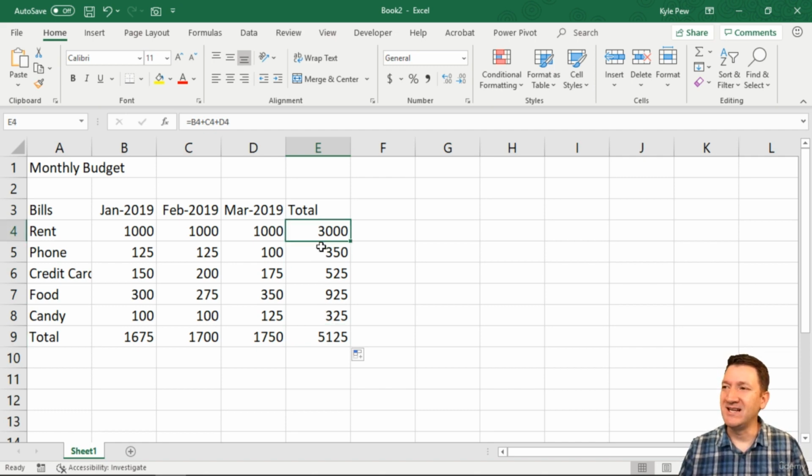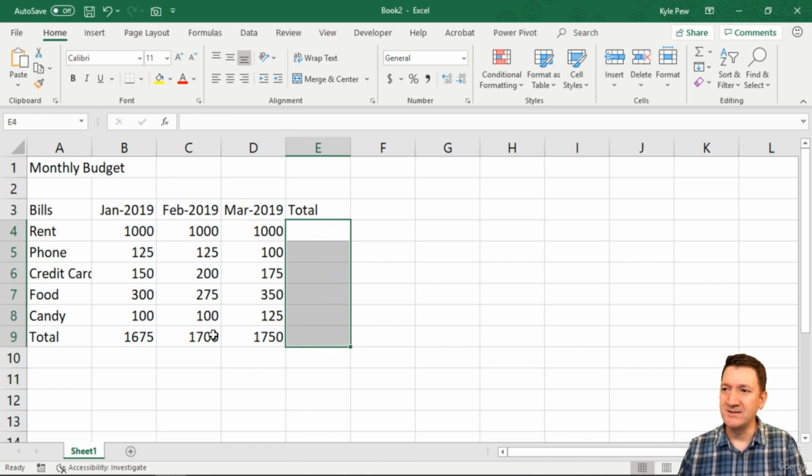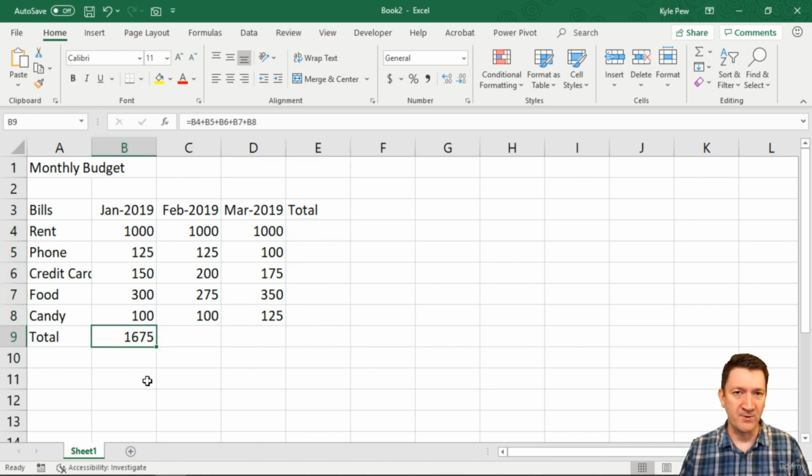All right, so what's the difference? Well, let's go ahead and delete out the formulas that you just created. I'm going to delete them all except the first one, the January total. So let's delete out all that hard work you just did. All that work, I'm sorry. But I'm going to show you even simpler ways to do this. But again, we're building these key concepts.